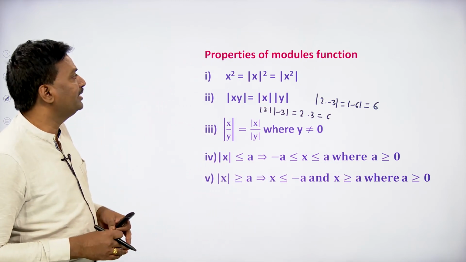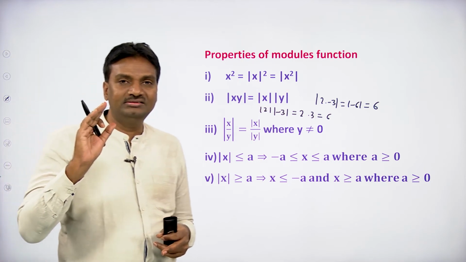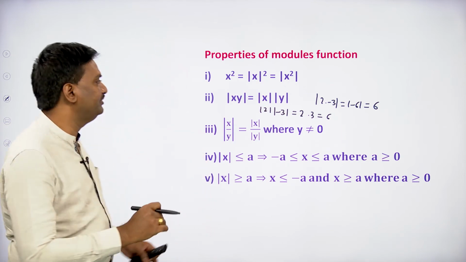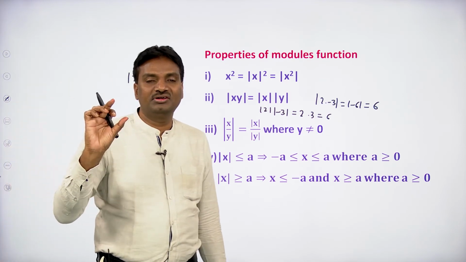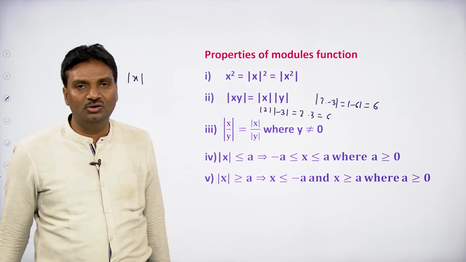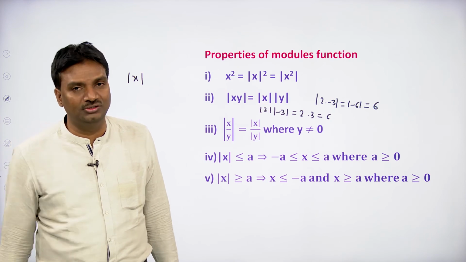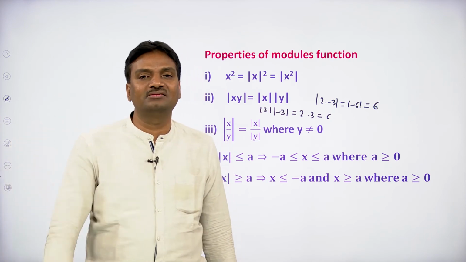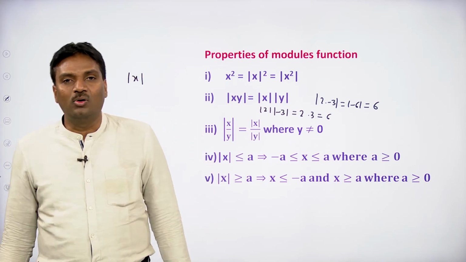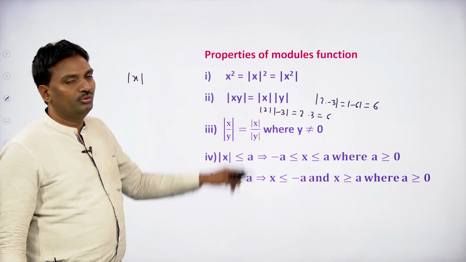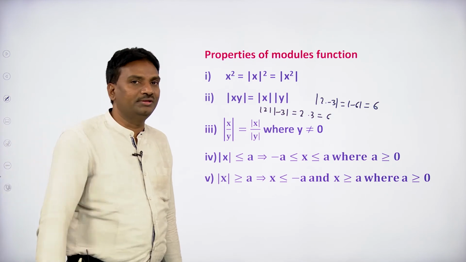So these are the properties of modulus function. Modulus function means if x is any real number, then the modulus of x is denoted like this and defined as modulus of x equal to minus x if x less than 0, equal to 0 if x equal to 0, modulus of x equal to x if x greater than 0. So modulus of x means plus or minus x. In place of x you may take either a positive or negative real number. Modulus of x is always positive. We have discussed the graph of modulus function. The graph of modulus x is always above the x-axis.